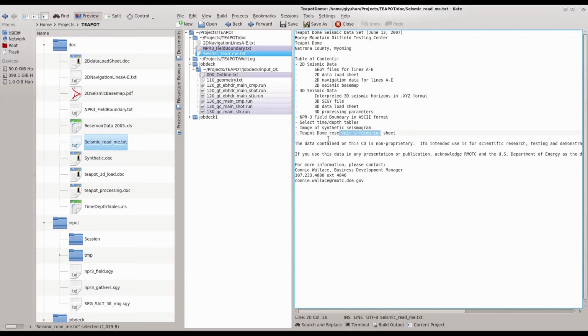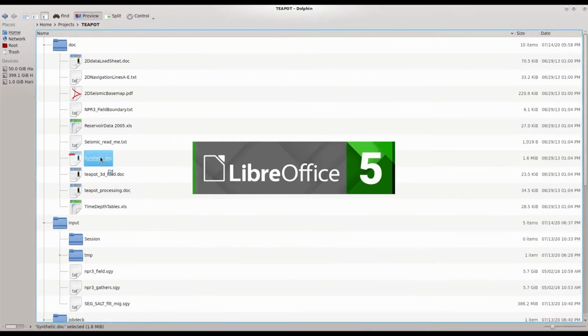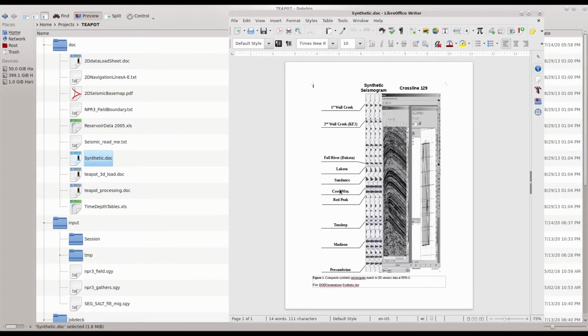Yeah, we have a reservoir information sheet. That document is an old document, from 2007, June 13th. Yeah, that's synthetic data, well-timed data.